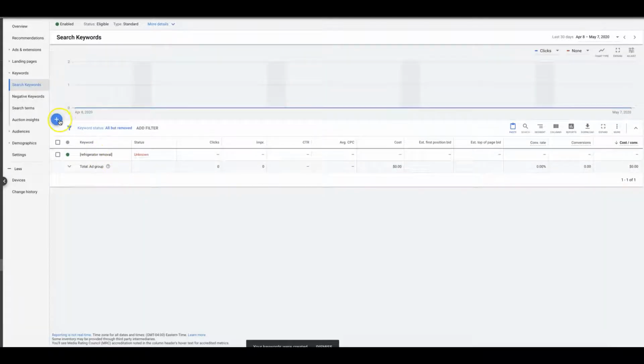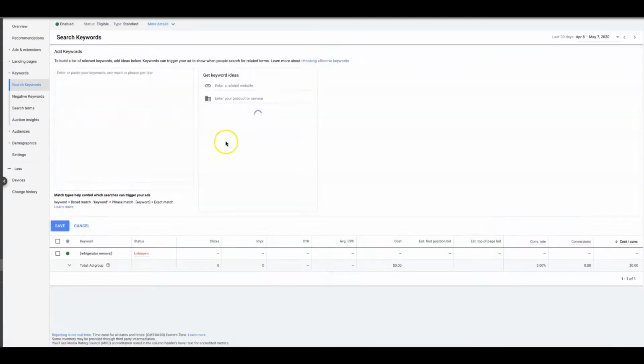Now when I pull this up, it should show me some keywords here. If not, we have to go into the keyword planner. Okay, so appliance removal, refrigerator recycling, it's all showing me refrigerator disposal. That's what we want. Refrigerator pickup could be not a great intent keyword because it could be people trying to pick up refrigerators from Home Depot or something. You never know. People search for things in weird ways.